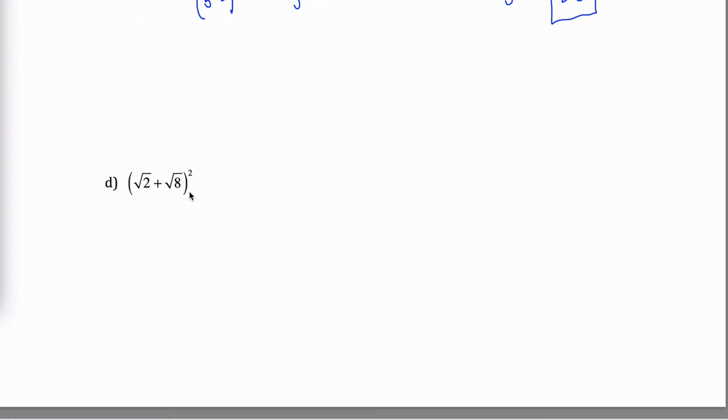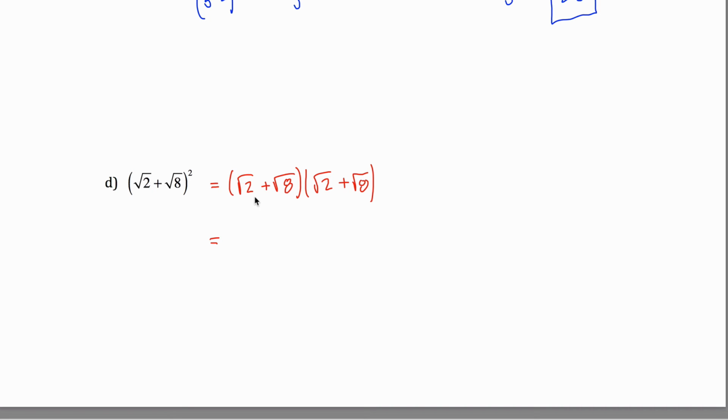What you want to do in this case is recognize that we don't have a rule that deals with a sum of things raised up to an exponent. In other words, you're forced to kind of FOIL this thing out. So what you have to do is think about this as the square root of 2, or 2 to the 1/2 power, whatever you're more comfortable with, plus the square root of 8, times the square root of 2 plus the square root of 8.